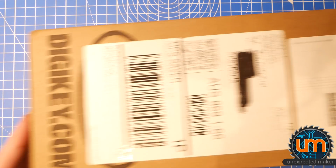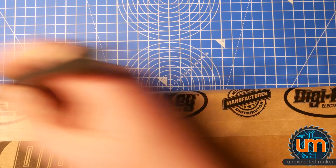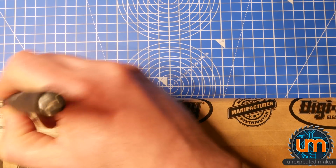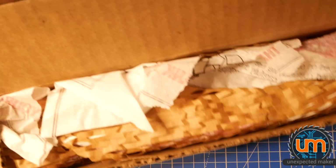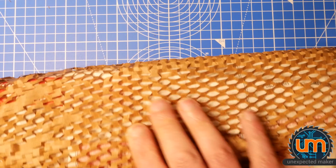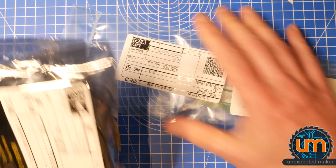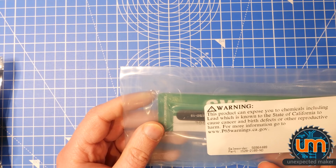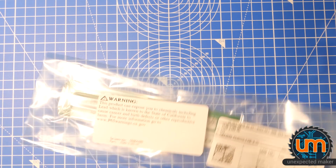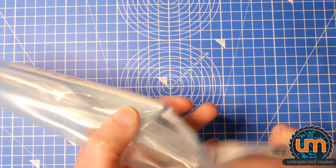Delivery, big box, from DigiKey. Let's see what's inside it. I know what's inside it, obviously. Big box. Yeah, all their nice paper packaging. Okay. We're going to have to unravel. We have two packages. Warning: this product can expose you to chemicals, including lead. Ooh, that's nice. Well, let's start with this one, because everyone loves being exposed to chemicals, including lead.